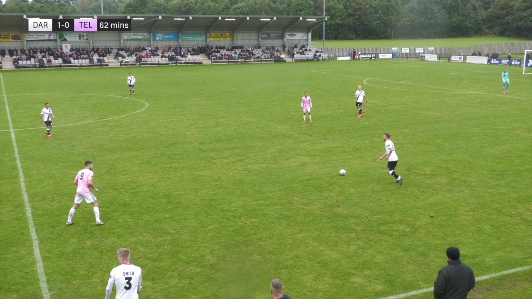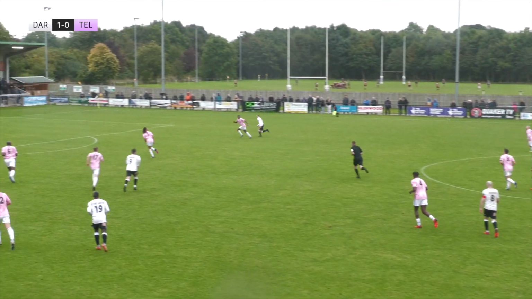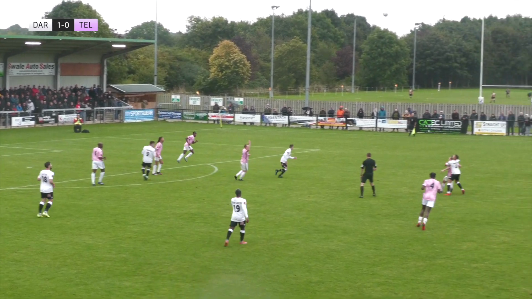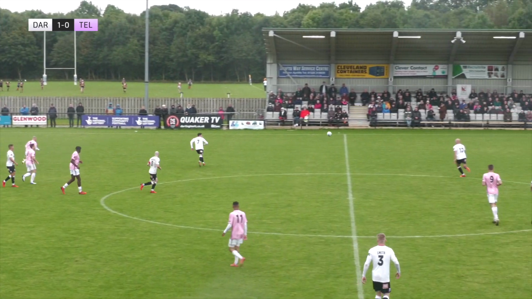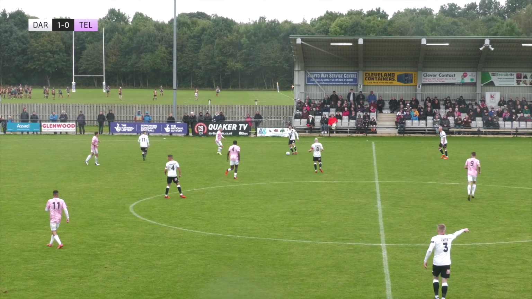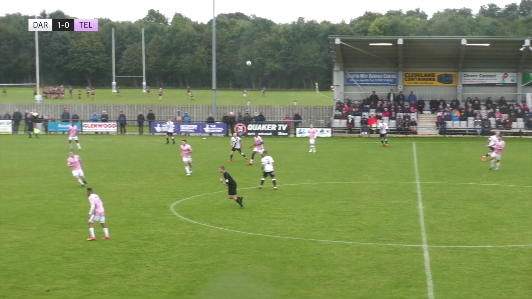Smith back to Story. Story is looking for Rivers with a diagonal ball. Charman's chasing for the second. Wheatley then trying to fight for possession in the middle, but it's hooked clear by Telford, and only as far as Ellis, who finds Ben Headley. No Callum Griffiths today in the match day 16.